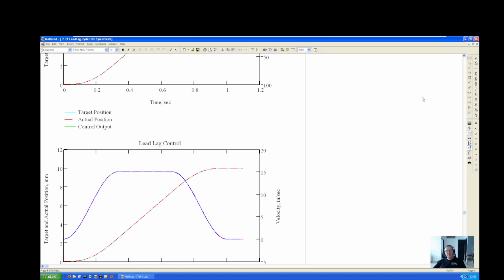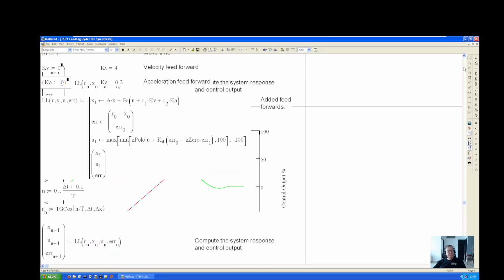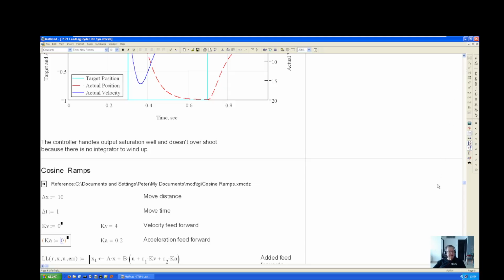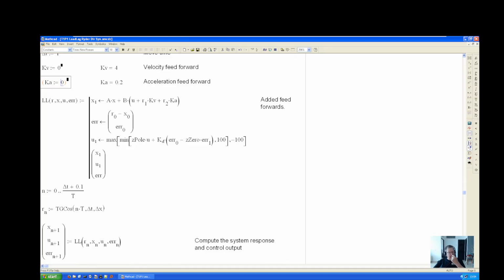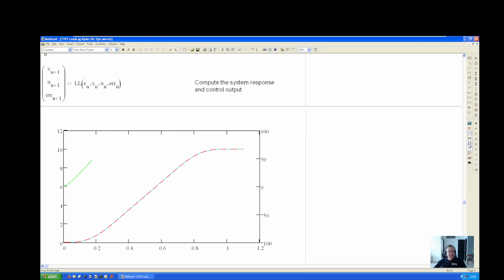And because I'm moving at, you see the maximum velocity is, what is it, 15 millimeters per second, I need to have an output of 60%, because remember, you have 1/4 of whatever the output happens to be, 60%. That will result in a velocity of 15 millimeters per second. So anyway, then this acceleration is a little bit harder to describe. You're just going to have to trust the math.